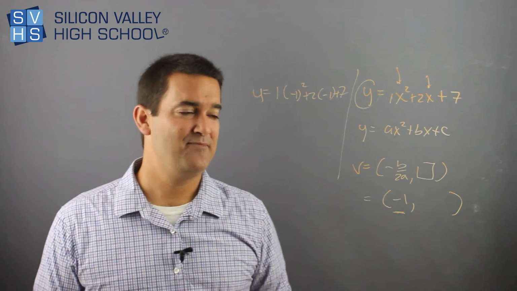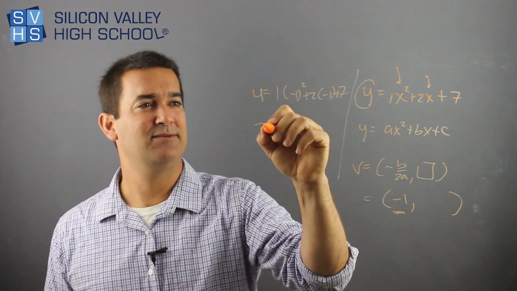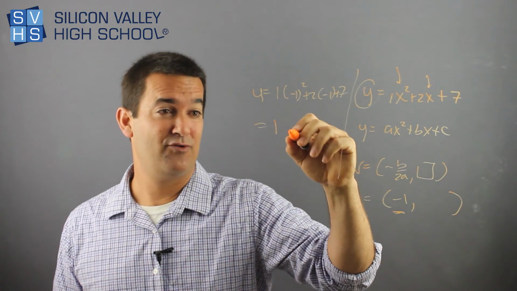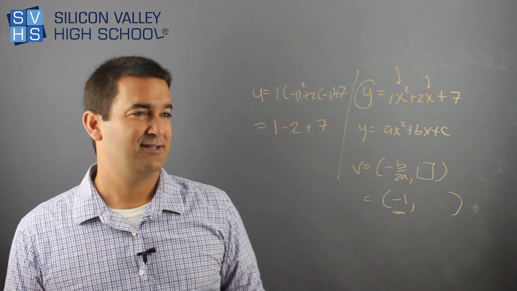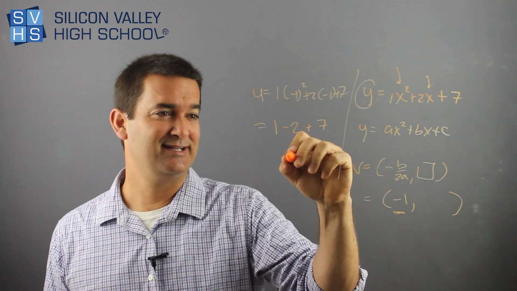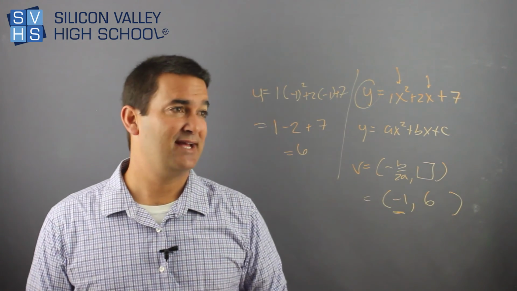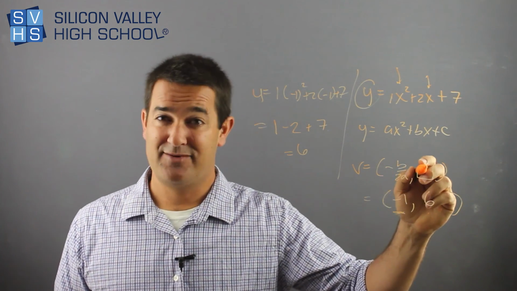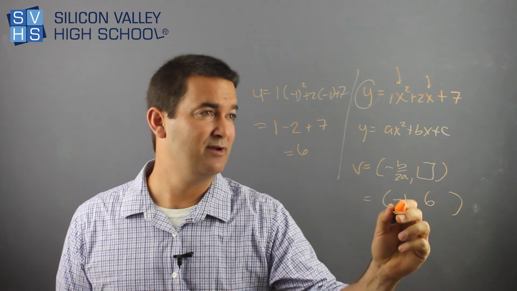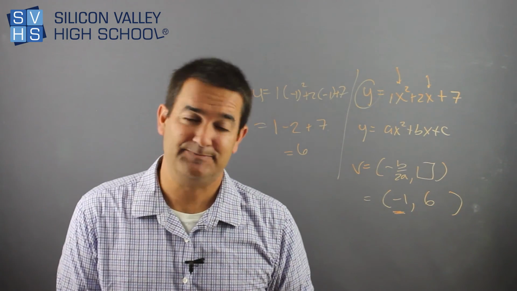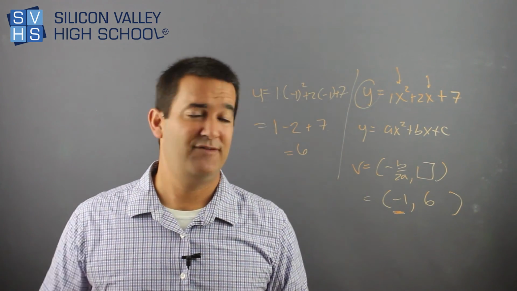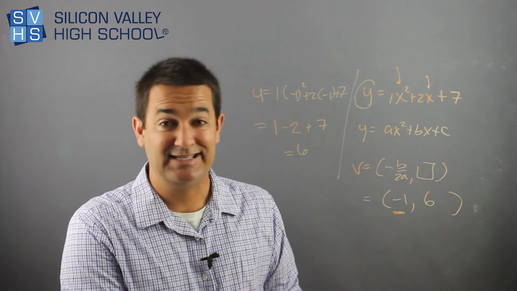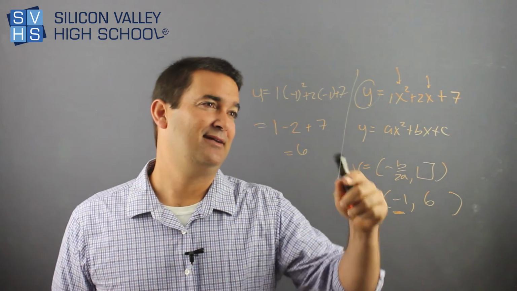I'm going to draw a little division, right? All I did was plug my x value back in. So this is going to be negative squared is negative times the negative, so it's positive. So 1, and then 2 times negative 1 is minus 2 plus 7. So that looks like, according to my calculations, 6. So now I'm done. The vertex of this guy in standard form was negative b over 2a, comma, I don't know. I found the x value to be negative 1, plugged it back in, found the y value to be 6. So whatever, if your job is to only find the vertex, of course you prefer vertex form, but I don't think that it's insurmountable if it's in standard form. That's totally how you do it.